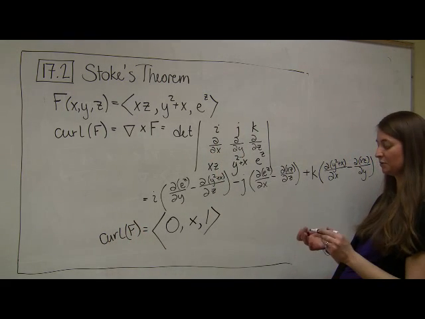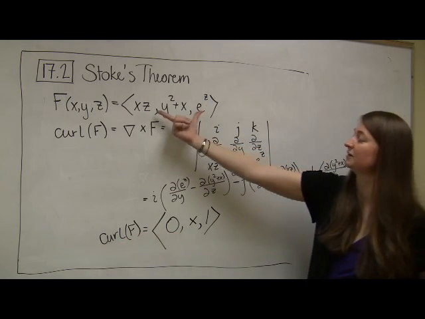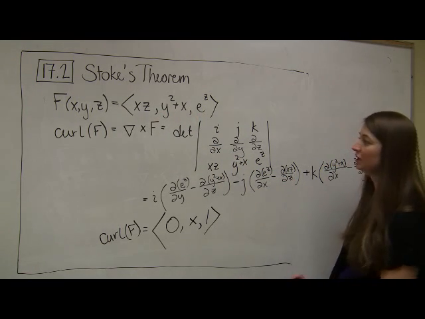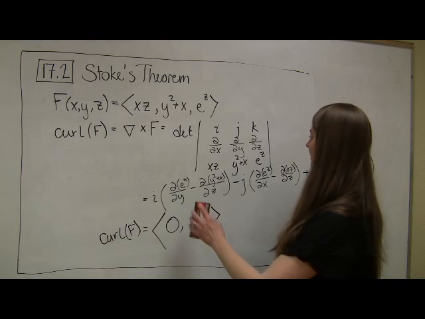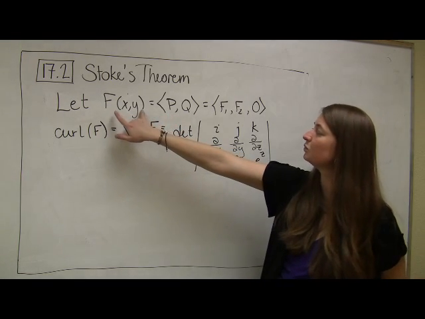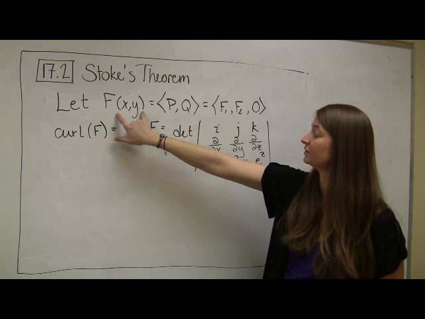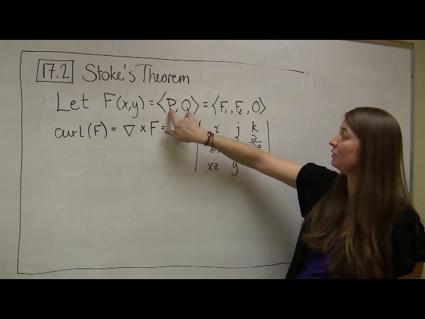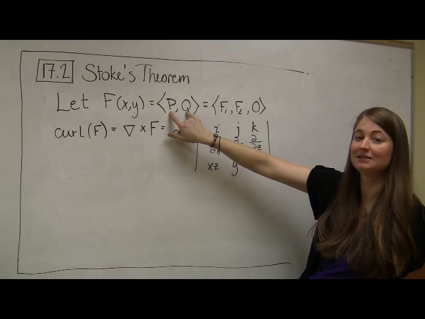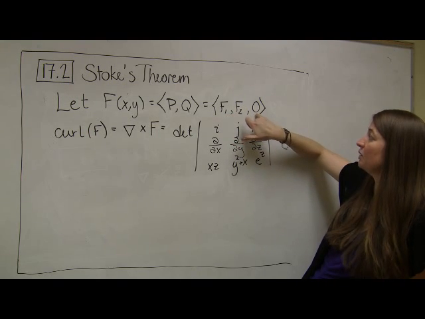So hopefully, at this point, you might be asking yourself, what's the relationship between the curl of a 3-dimensional vector field and a 2-dimensional vector field? Because we talked about the scalar curl of 2-dimensional vector fields. So let's consider what happens if I have just a 2-dimensional vector field. This is what we saw last time with Green's theorem. I have a 2-dimensional vector field, my inputs are just x's and y's, and my outputs in this case are p's and q's. Let's pretend that instead of being a 2-dimensional vector field, it is a 3-dimensional vector field. Only in this case, our third component of it is 0.